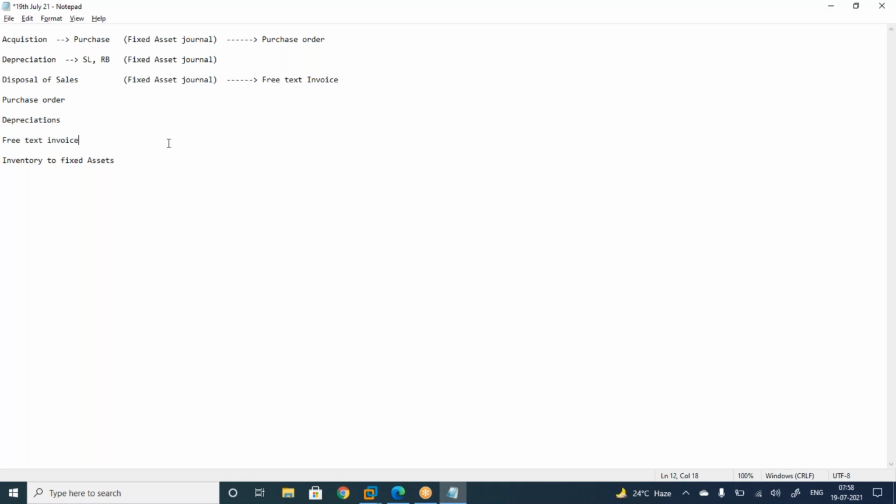This is a real-time scenario. Through purchase order, you will acquire the fixed asset. Depreciations will be posted through journals, and the sale of the fixed asset using a free text invoice. This is the actual scenario. Earlier you learned a sample scenario, for small items. This function I will show you most probably tomorrow.